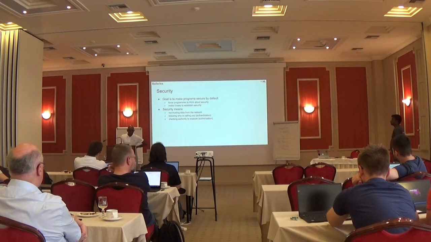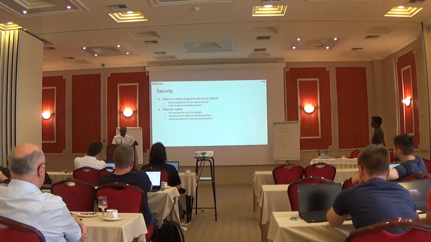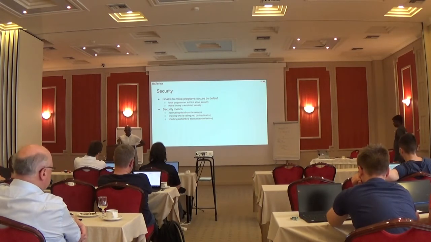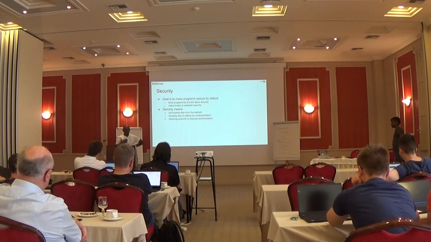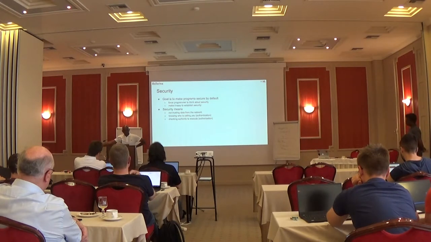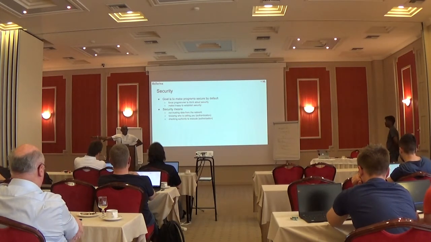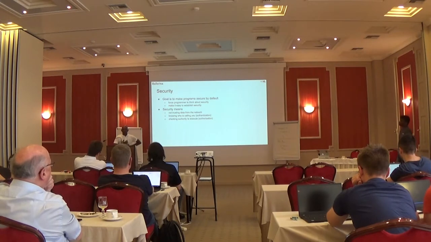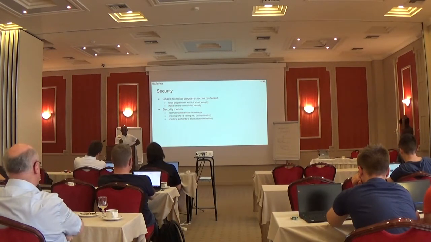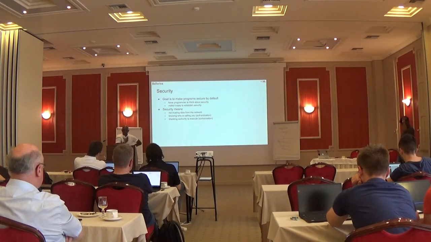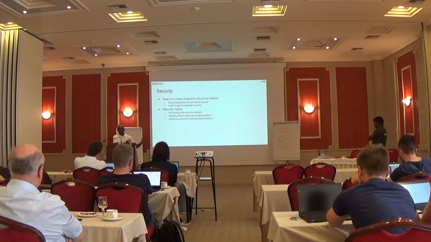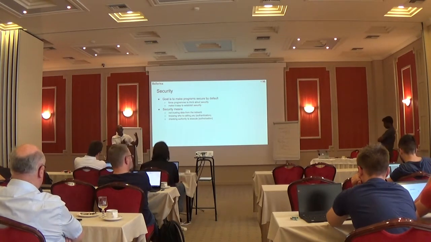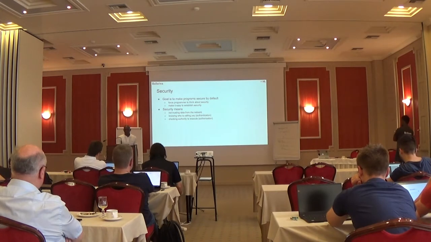So what does security really mean in this context? We don't address all aspects of security like this. There are three aspects we are dealing with. First is you can't trust things that come over the network. You need to verify. For example, you don't take a piece of data that comes over the network and chuck it into a database without checking. Right? That's a SQL injection attack scenario. So there is a concept of data coming over the network not to be trusted. And the other is authentication and authorization. If you're publishing a service, you should know who's calling you. So it's the authentication part. Authorization is whether the person who's calling you has the right to execute this code. Right?